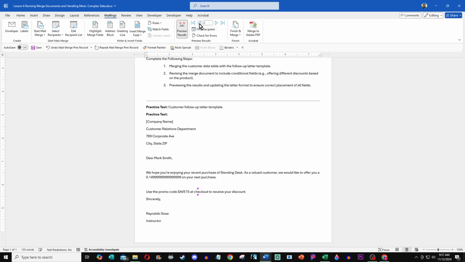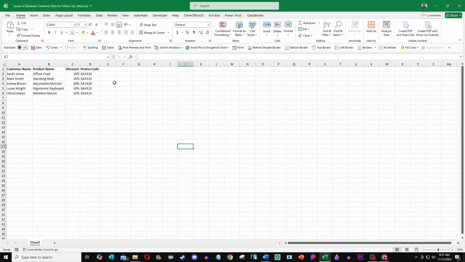So it looks like all my fields are there. One of the things we noticed was when I preview, this discount did not come out the way we wanted it to, right? And that's why we preview stuff. If you turn your document in and it has this, I know that we didn't do this correctly. So next, I'm going to go out of preview mode and bring up the Excel form one more time. Okay, let's see here.